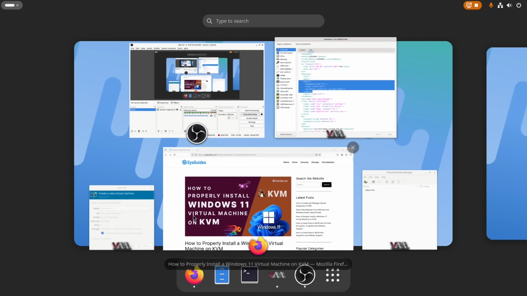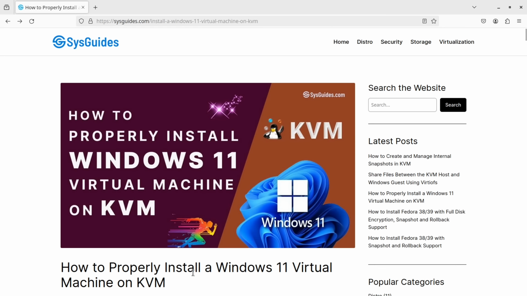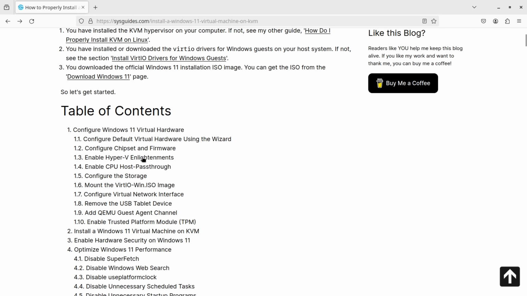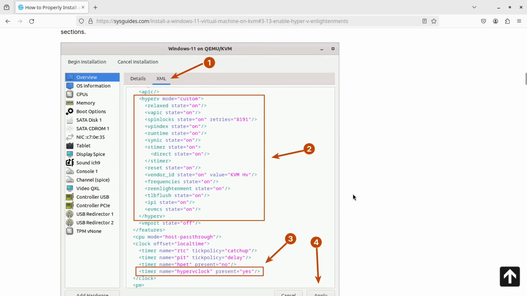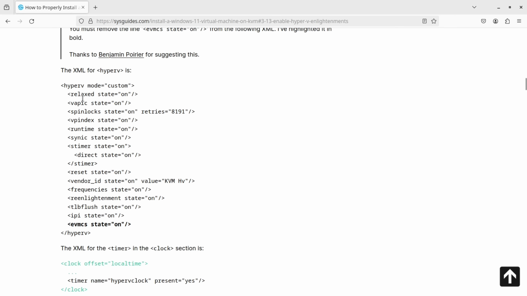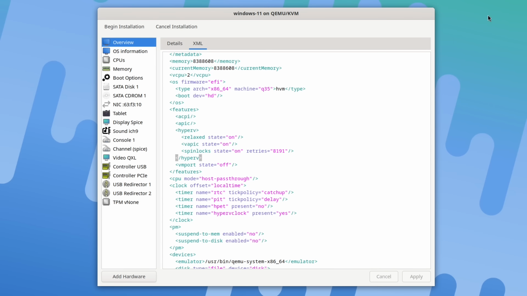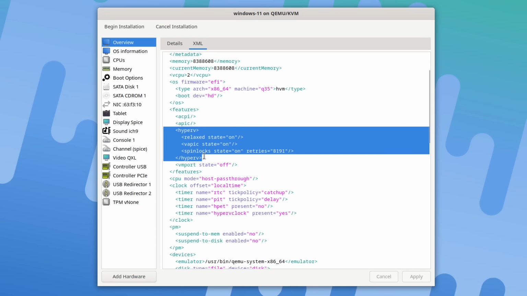To enable it, go to my post on the same subject. I'll add the link to this post in the description. And then copy the XML text and replace the Hyper-V XML block here.